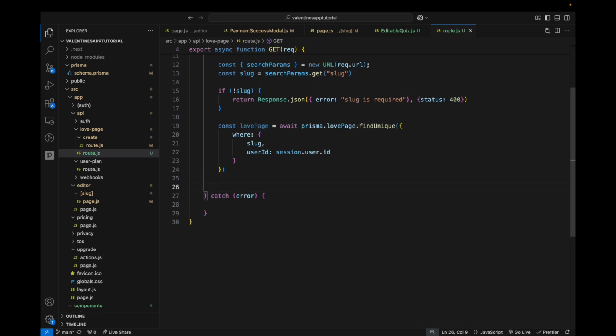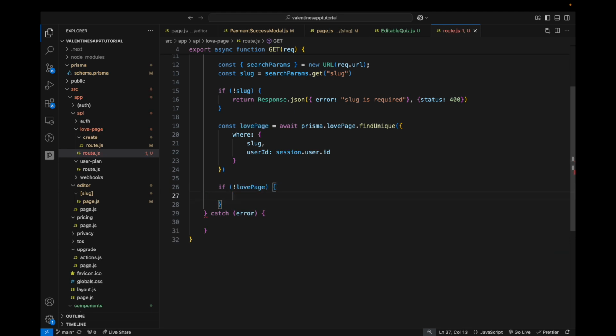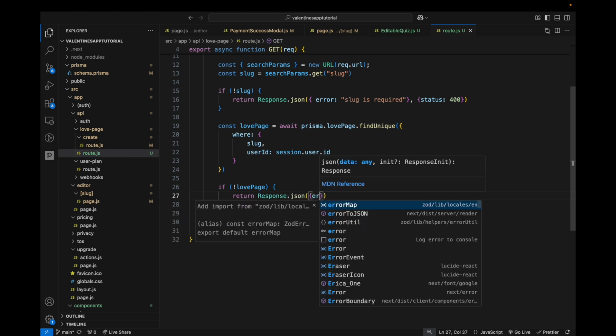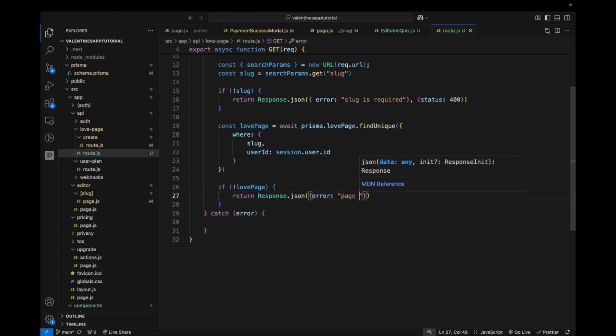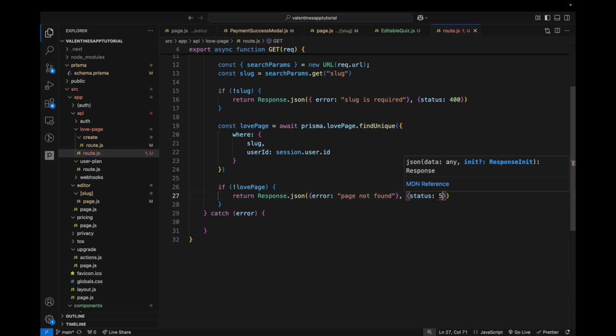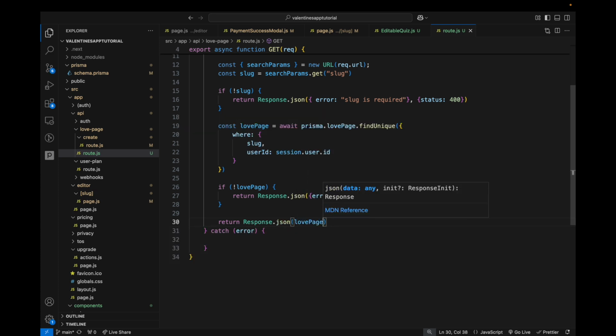And if for some reason there's no such love page, we'll just return response.json with an error message that says page not found and a status code of 404. And if we have reached this point, we'll just return response.json lovePage.